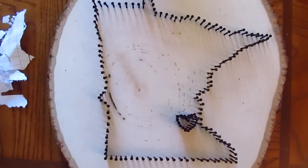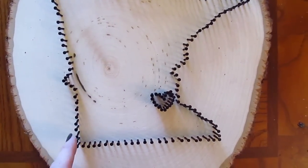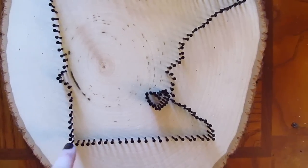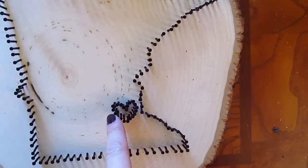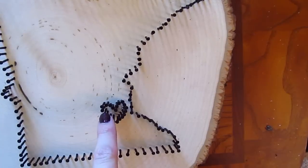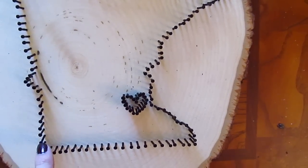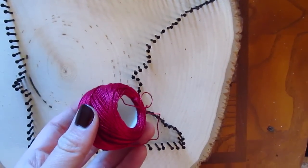Now what I'm going to do is I'm going to take the string here. I'm going to tie it wherever I'm going to start, probably in the corner here. I'm going to tie it to the first nail, and then I'm going to wrap it around, string it to the heart, choose whichever nail kind of matches up here, wrap it around, and then go back to the next nail and just continue going back and forth that way.